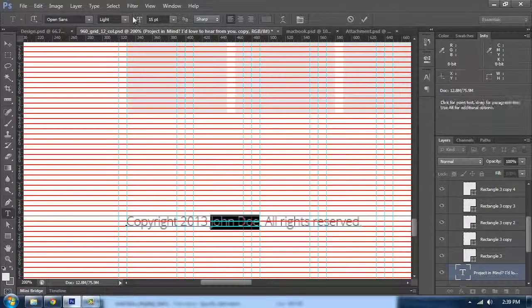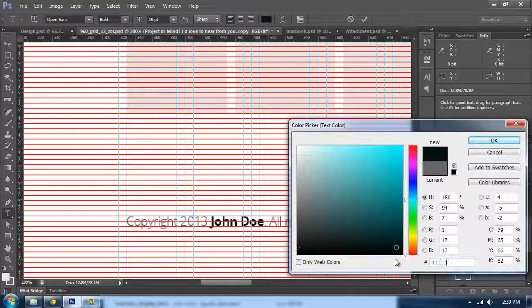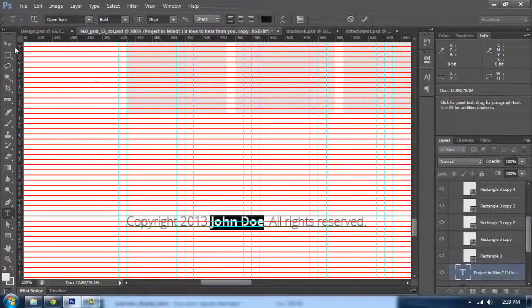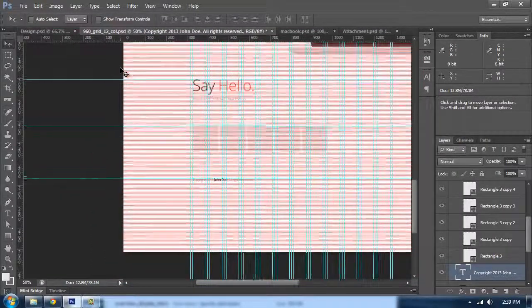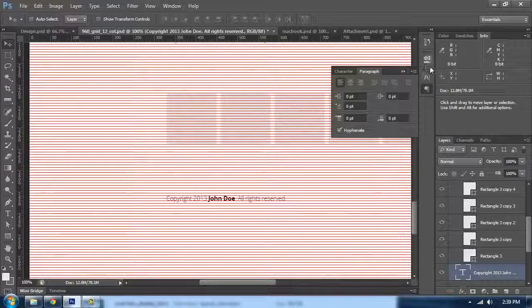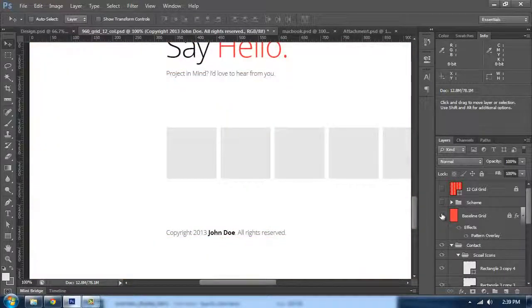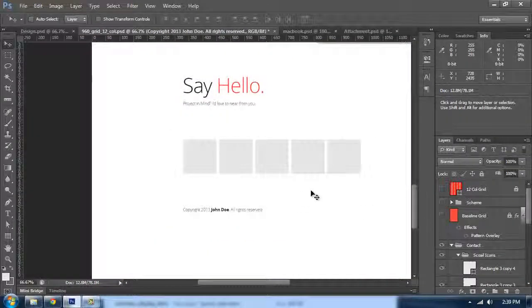Make the Jando bold and make it 123456, to emphasize the name of your portfolio. Let's turn off the baseline grid, see how it looks.